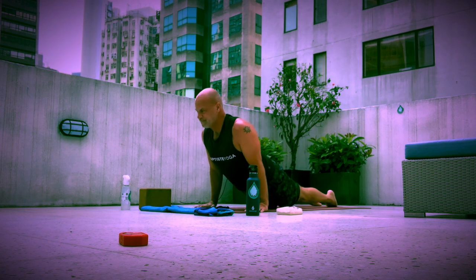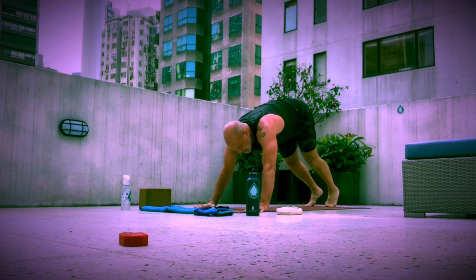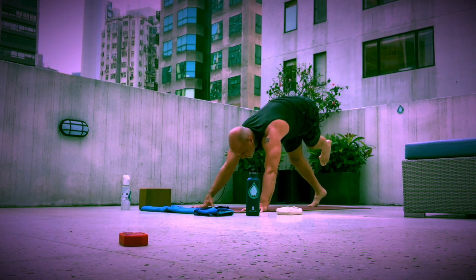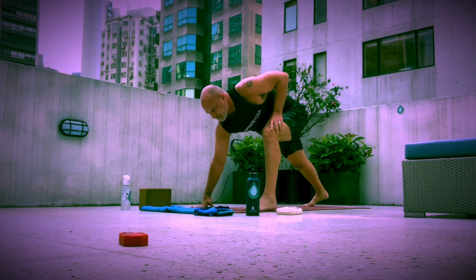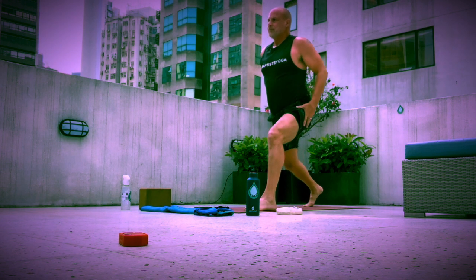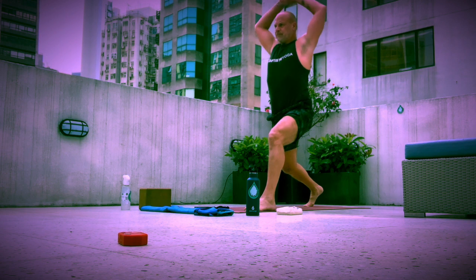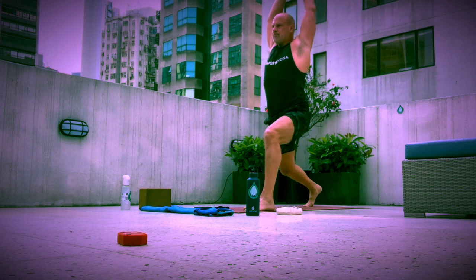Up dog, down dog. Left side, crescent lunge, left foot front. Back foot, heel comes over the toe. Pull your hip bones up, belly to spine. Lower ribs in, arms come up, up, up, arm bones back, spread those fingers.